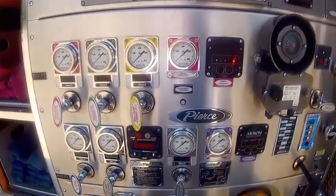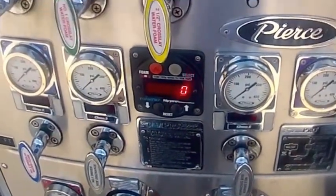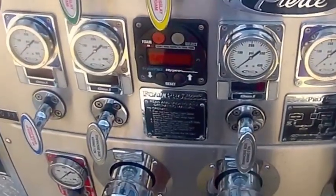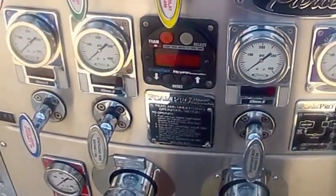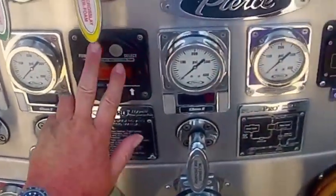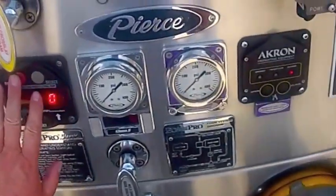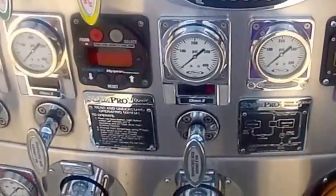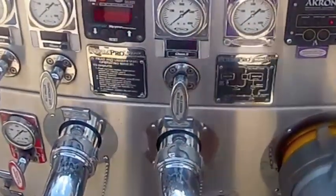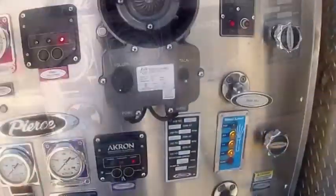Now this is a good time to turn the foam on, before we flow any water, if we have a regular fire of Class A combustibles. It could be a dumpster, could be a house, could be anything, we turn the foam on. I'm not going to actually turn it on right now, but this is the time we're going to turn the foam on first before we do anything. We could even do it before we do all this other stuff, but we're going to have quicker foam out the nozzle if we hit it now.